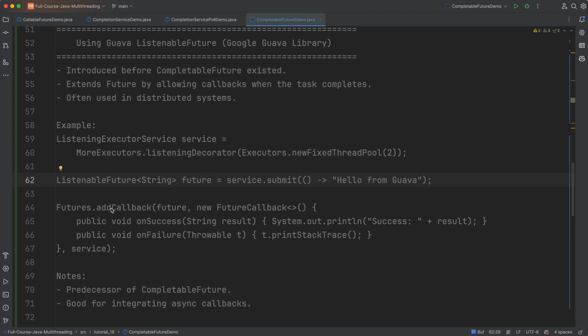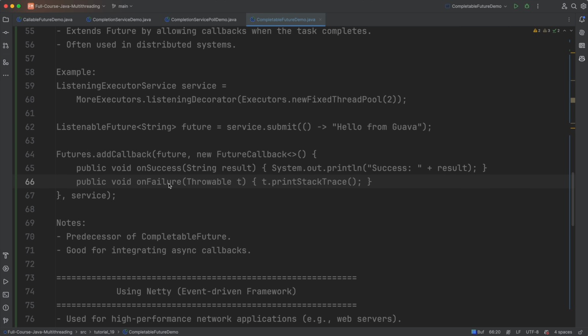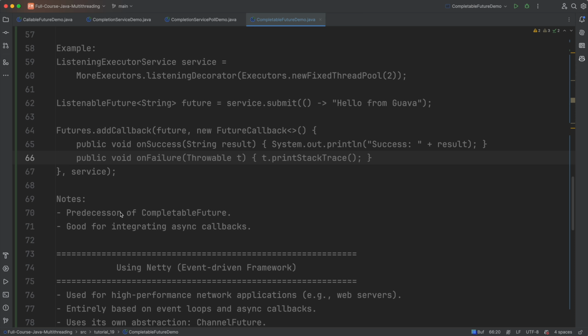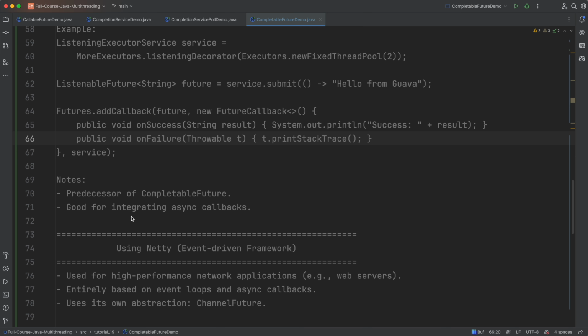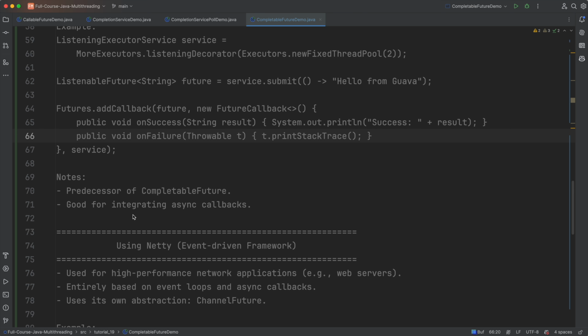To that future we can add a callback, right? Whenever this one completes, we want to see the result: on success, what to do, or on failure, what action we should take from our side. To sum up, Guava's ListenableFuture is a predecessor of CompletableFuture.